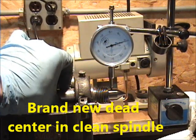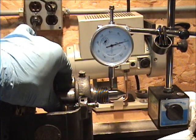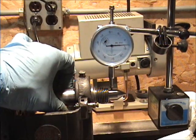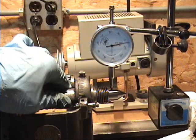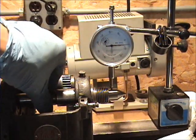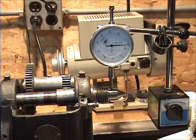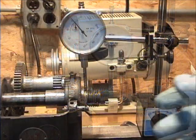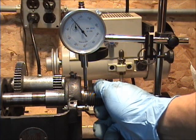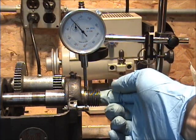That's like five or six — about six thousandths off. And that's just here, with nothing on it, the spindle's in there. It could be chipped down in there, but I've done this reading again somewhere else and it's just off — something's wrong. Putting the dial indicator on the shoulder of that, it's really only about a half a thousandth on that, so maybe the spindle is not messed up — maybe it's something here.